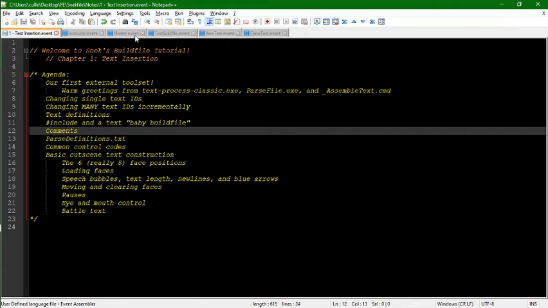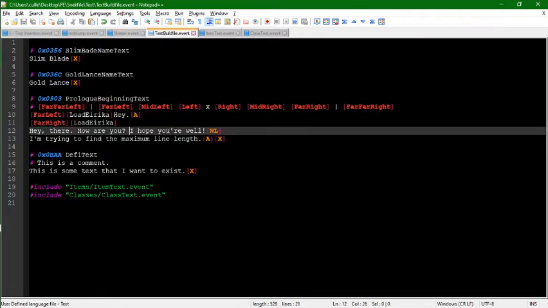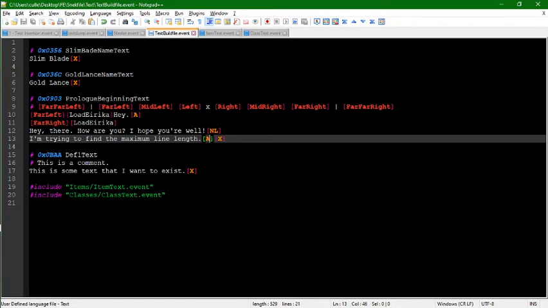Text length, new lines, blue arrows. If I wanted to move, I could say it just follows the same pattern as the open commands. I would say move. This is so far right, so let's say move right.